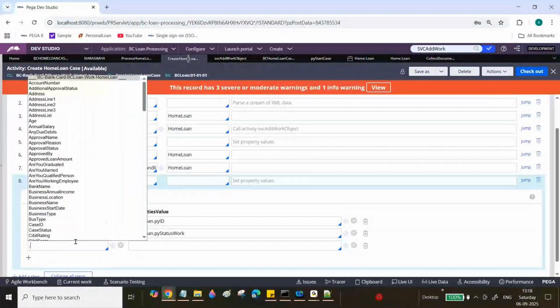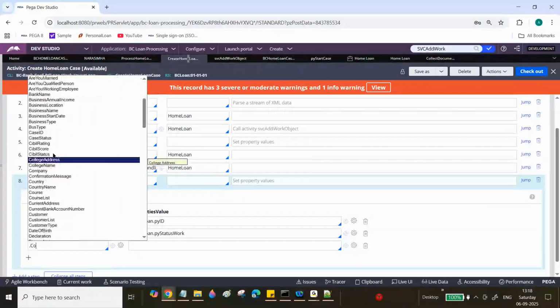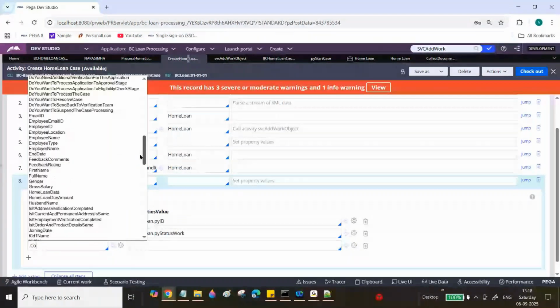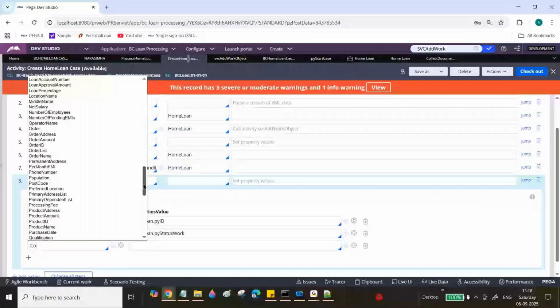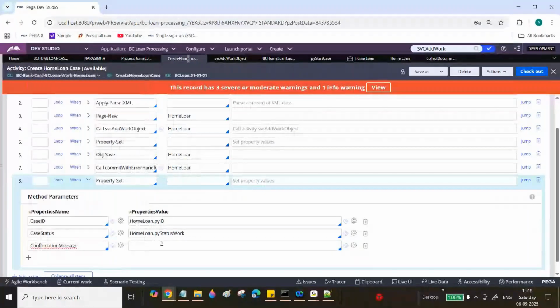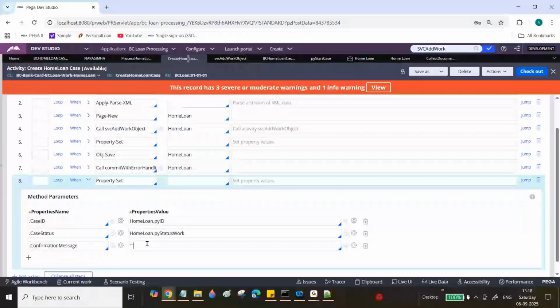Why will we send a confirmation message file? How can we send it here? It's not required, right? This step, how will the file process? They will not get to know whether the file is processed or not. It's wrong and there is no need. We will say once the file is processed, that's it. We will create cases in Pega. This one is not required.